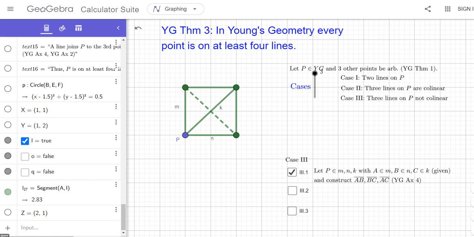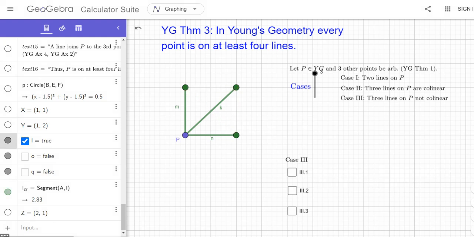We're naming everything. But notice this bit, we're going to construct lines connecting all the points. So remember, the points that we're connecting, I just put little red dots in them. So we're going to construct AB, BC, and AC. So those are the lines that we threw in new, right? So you can see that. These are the 3 lines we're adding.